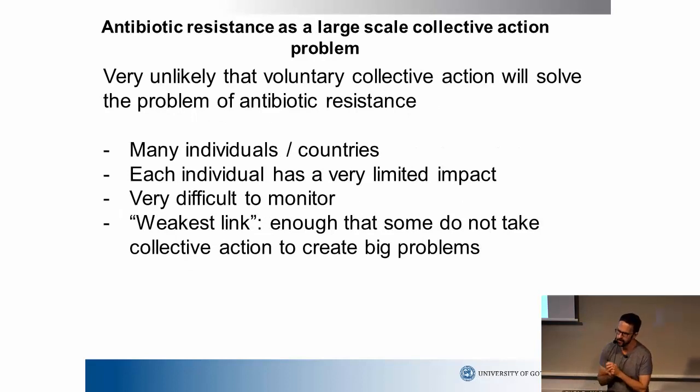What we should also be aware of is that we have these tragedy of the commons problems, externality problems, in a lot of different areas. However, antibiotic resistance shares a lot of features in common with, for example, emissions of carbon dioxide and global warming. This is a large-scale problem. A lot of people are affected. A lot of people need to take actions. Problems travel over borders, etc. So we usually like to call this a large-scale collective action. So it's not going to be enough that one single country tries to reduce the problem of antibiotic resistance.